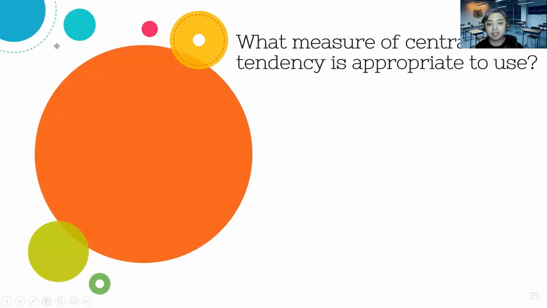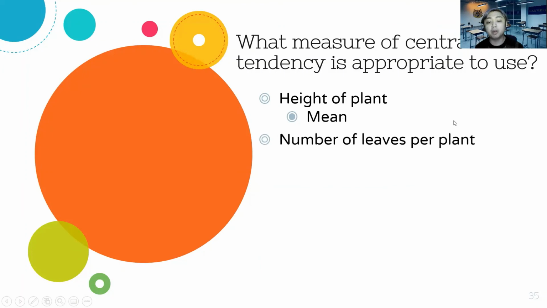Now, what measures of central tendency is appropriate to use for the following? For the height of plant, we better use mean because height is ratio data. Number of leaves per plant, we also use mean. Again, this is an example of a ratio data. Pag ratio, there is fixed 0. If the height is 0, ibig sabihin, hindi nag-grow yung plant. Diba, walang change in the height. For the number of leaves, kapag 0, ibig sabihin, wala talaga halaman or wala talaga dahon na tumubo. So, comparing the data that we gathered in terms of number of plants, it's better to use the mean.